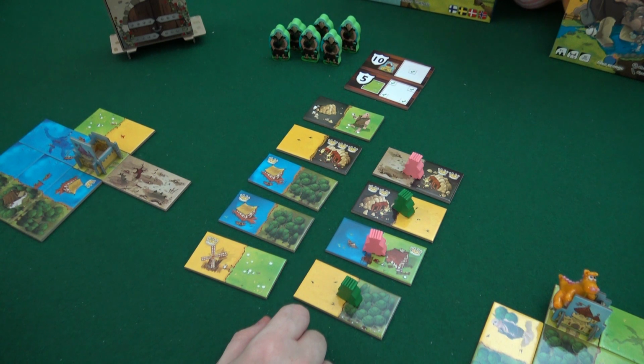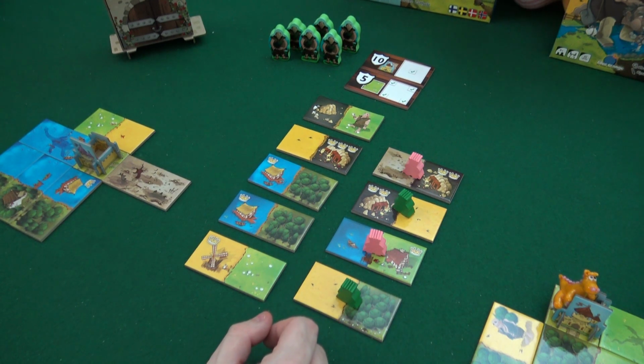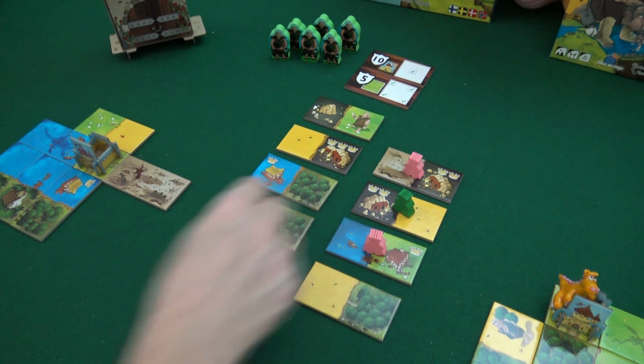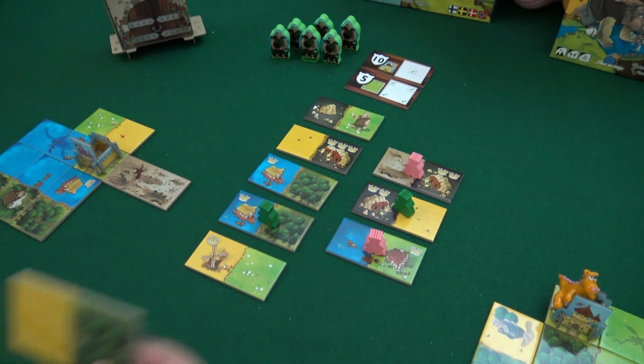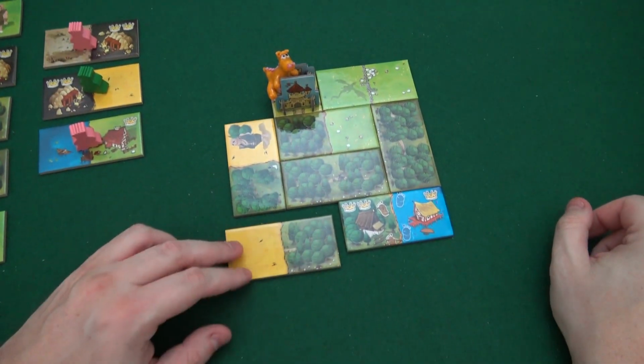And I must say, I'm not really good at this game. I find it kind of hard to make good tactical decisions. I think that one is good. And he'll place this one. I think I'll just place it like this.